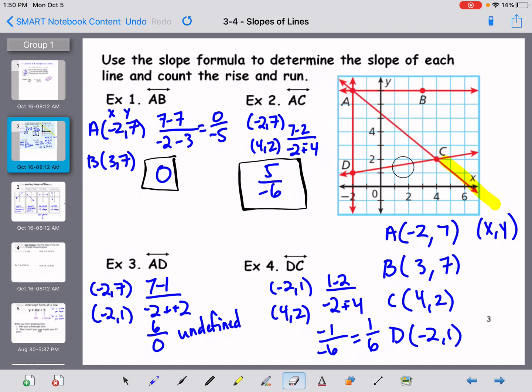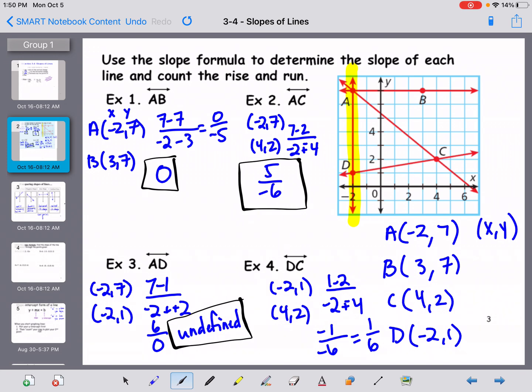All right, and let's visually check line AD. So AD is right here. So AD was undefined. So if you remember Slope Dude, this is when he cussed because he fell off the cliff and he yelled out, undefined. And by the way, I'll put the link in for Slope Dude so you guys who haven't seen it can go back and enjoy it in all of its wonderful glory.